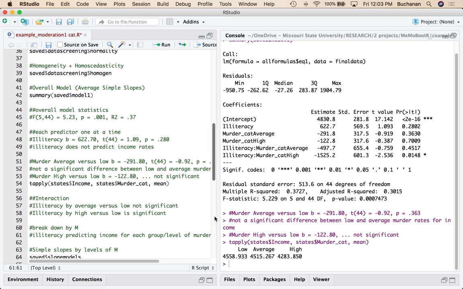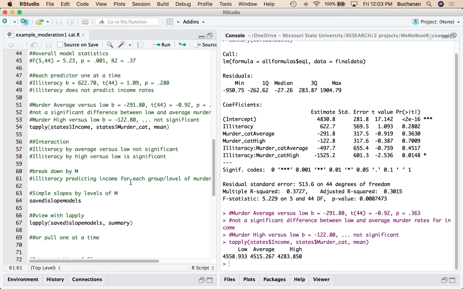Okay. And that's why this output is just slightly different than the previous week's output when you looked at moderation one. So if you have two continuous variables, the slope stuff is gonna be model one low and model one high. If you have categorical variables, it's kind of hard to predict how many categories you have. So what it does is it runs a bunch of slope models based on the number of categories included. So if you have 10 categories, it'll run 9 of these. And so I've just called it slope models.